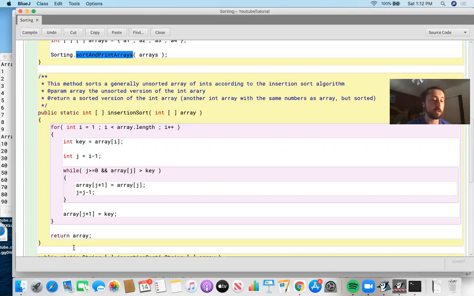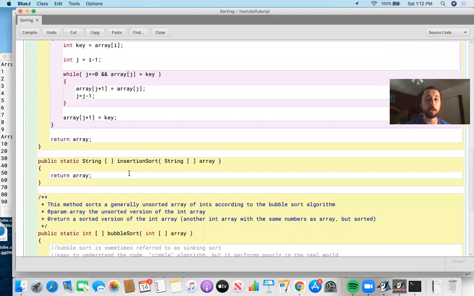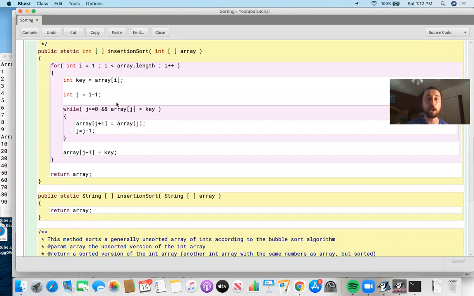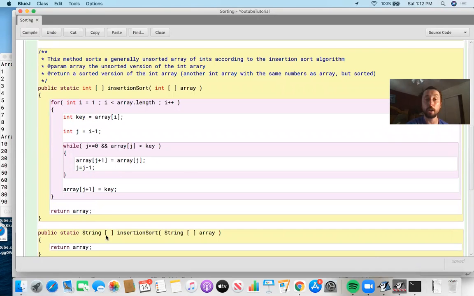So that's essentially how that works. And then what I want to do is make one modification. So now we have this insertion sort algorithm for an array of ints, but the point that I'm trying to drive home is that you can sort any array that has sortable elements. And that's why we brought up the comparable interface a few lessons ago. In the next video, when we talk about our third and final sorting algorithm, which is going to be called selection sort, we're not going to be doing it on an int array or string array.